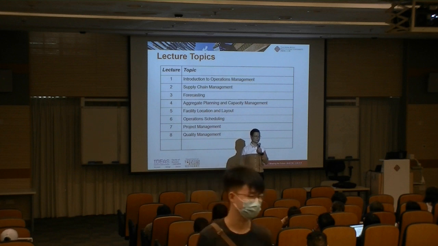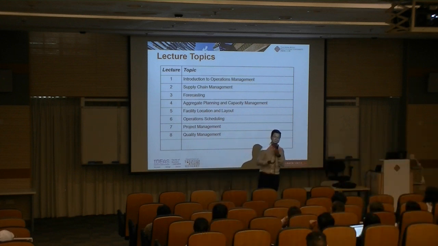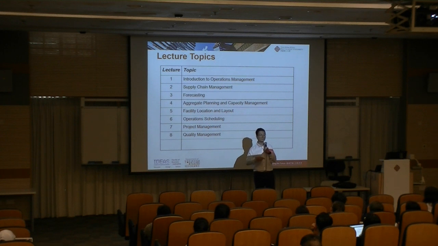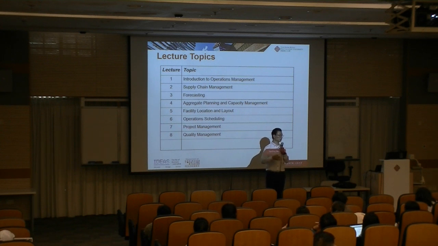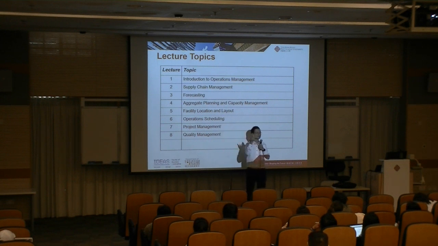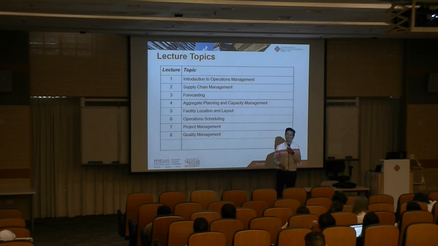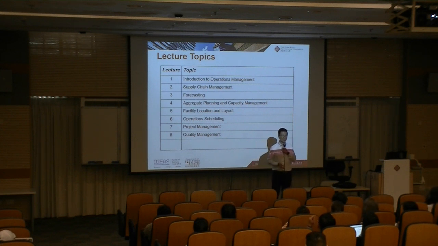Once you have the capacities, the next step is to think about how we utilize those resources in order to achieve what you want to output, what you want to produce. Because you have the resources, you need to know how to deploy them. So we call this aggregate planning. Just to give you an example, Apple is now introducing the new iPhone. What do they call it? iPhone 11? Yeah? How do they think about this?